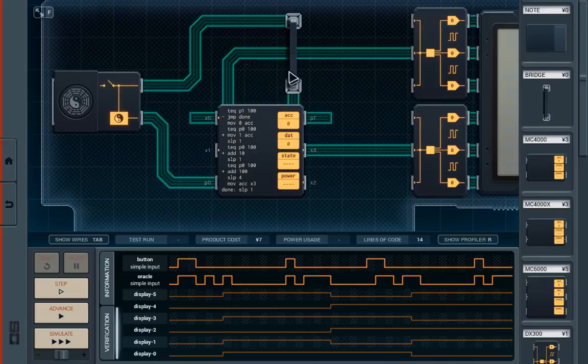Because this chip is going to need to be waiting. He's going to wake up, right? And instead of jumping to done, he's going to sleep for 3, and then when he wakes up... Maybe it's okay, actually. Because he'll have a sleep 3 there, but he won't need a sleep 4 here. So maybe it comes out the same.